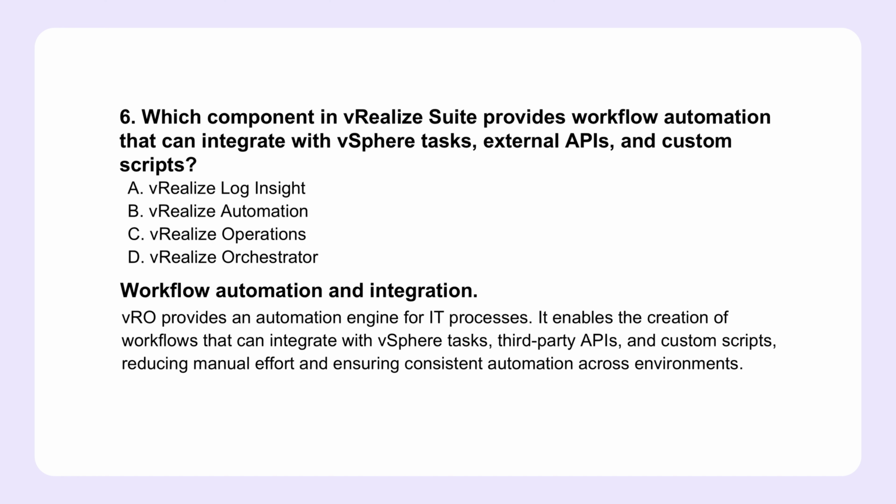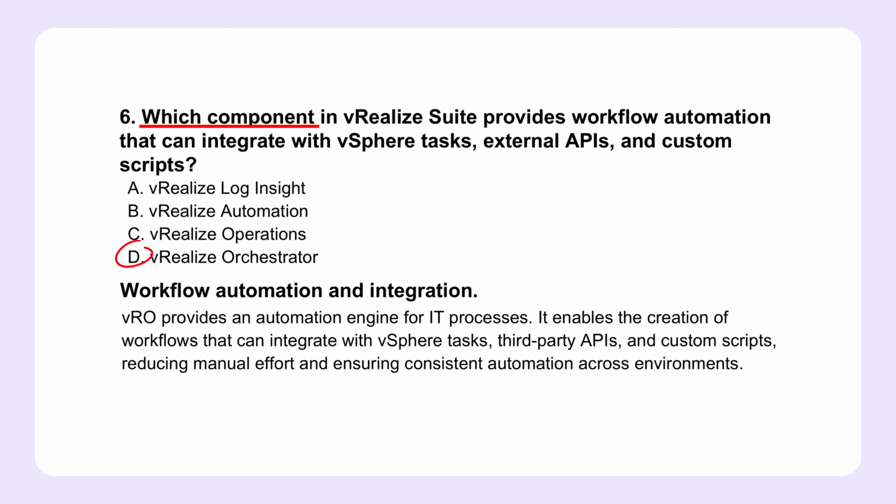All right, digging a bit deeper into automation now. If you're using VMware's broader cloud management suite, the vRealize suite, which specific tool in there is the main engine for automating workflows? Something that can tie together vSphere tasks, maybe talk to external systems via APIs, run custom scripts? Within the vRealize suite, a core automation component is definitely vRealize Orchestrator, often just called vRO.